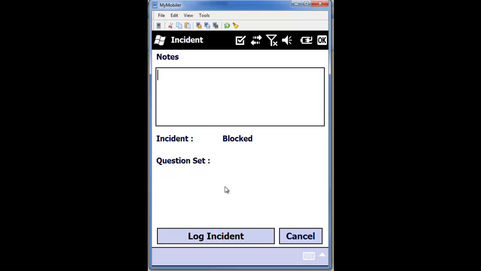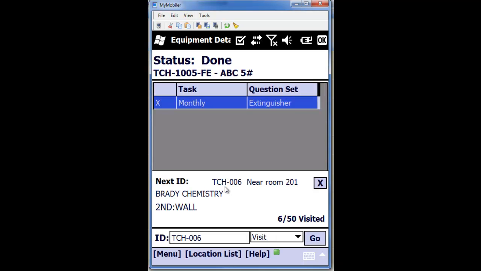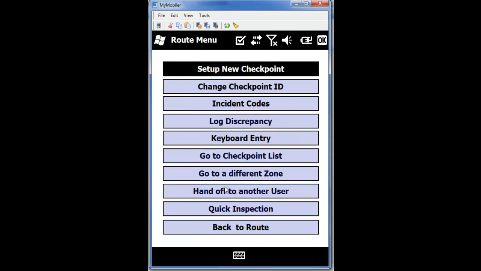I can type a note if I want on the device, and I'm actually doing it with a keyboard, and log this incident, and it will put it in my history table that I found this extinguisher blocked on this date.